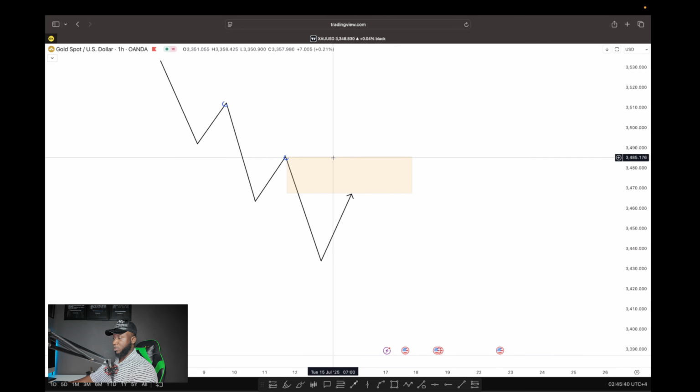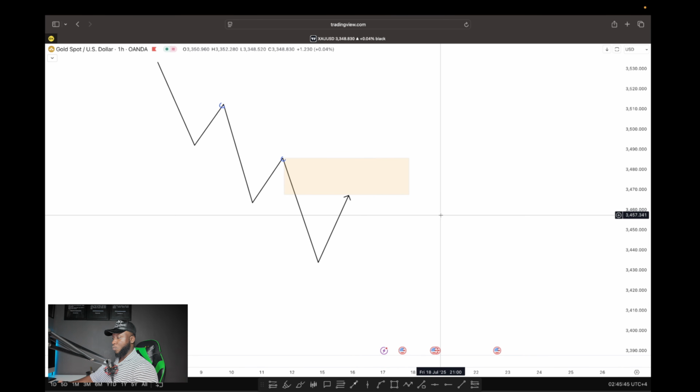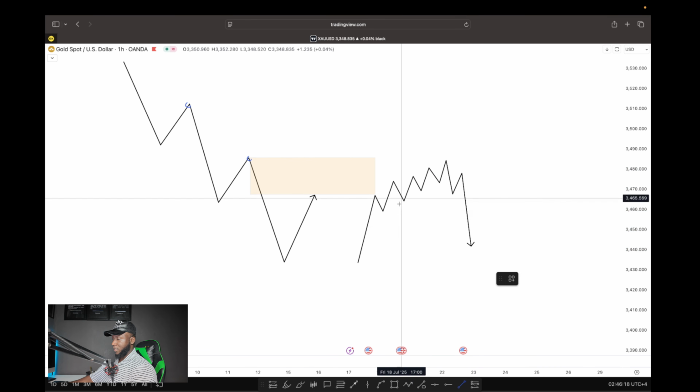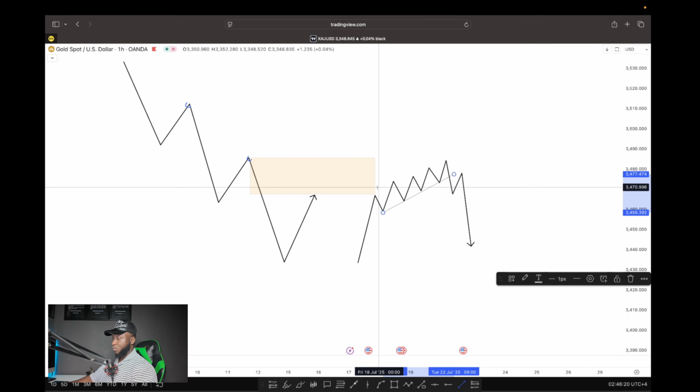The last thing that I would like to see also is how price moves in my key zone. I always say whenever I draw a support and resistance zone, or you have a demand zone, you have your fair value gap, whatever zone or key level that you have, it's all about how price approaches that level. There's a rising wedge pattern as well, and with this I can combine it with the divergence, right?